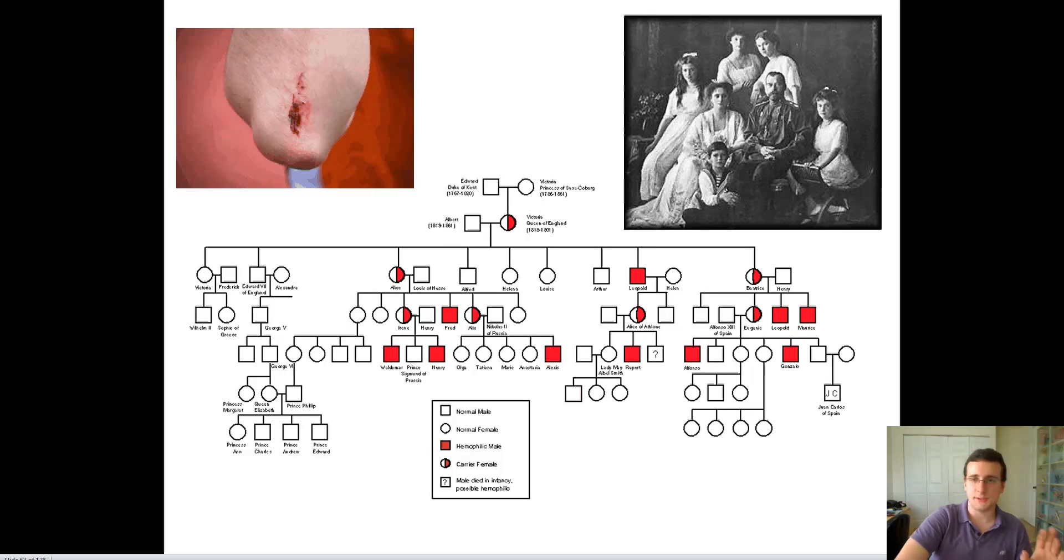And so on this particular one, you can see that again, the pedigree I showed you in the beginning of this video lecture about pedigrees, and this time they're showing the carrier females, and so you can use it to decipher what's going on with the royal family and why the genes actually spread and hemophilia spread across generations. So it's a good way to practice and understand what pedigrees are all about.